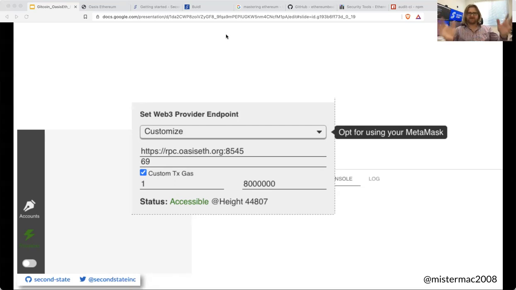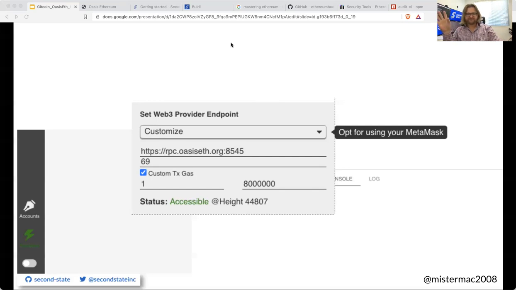With the build tool, because it's a separate web environment, down the bottom left-hand corner, you can either hit the providers button and go ahead and fill out manually the RPC endpoint and the chain ID and so forth. The other thing you can do, which is way easier and probably makes more sense if you've got a wallet in your browser and ready to go, is you can use the drop-down list, and instead of using the customize, you can actually opt for using Metamask. And what that'll do is it'll make the build tool just look up into your wallet and integrate with that without you needing to do anything.